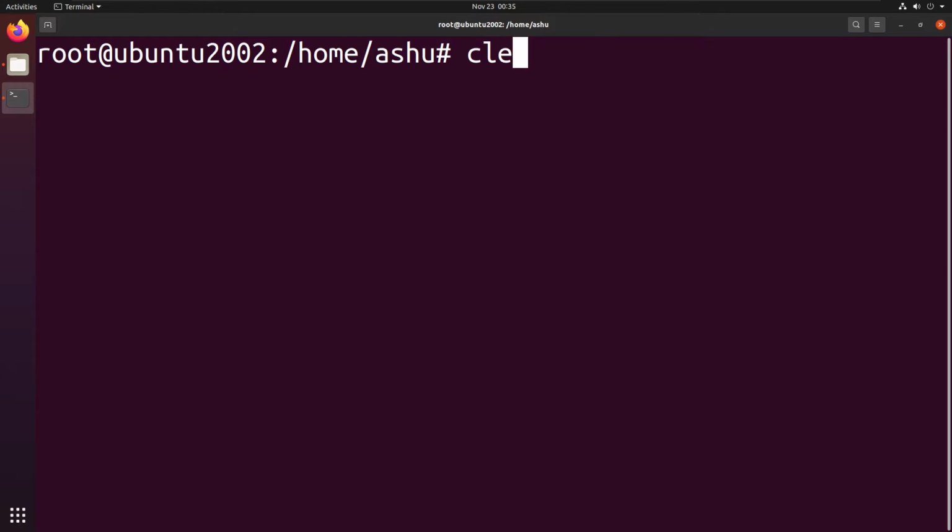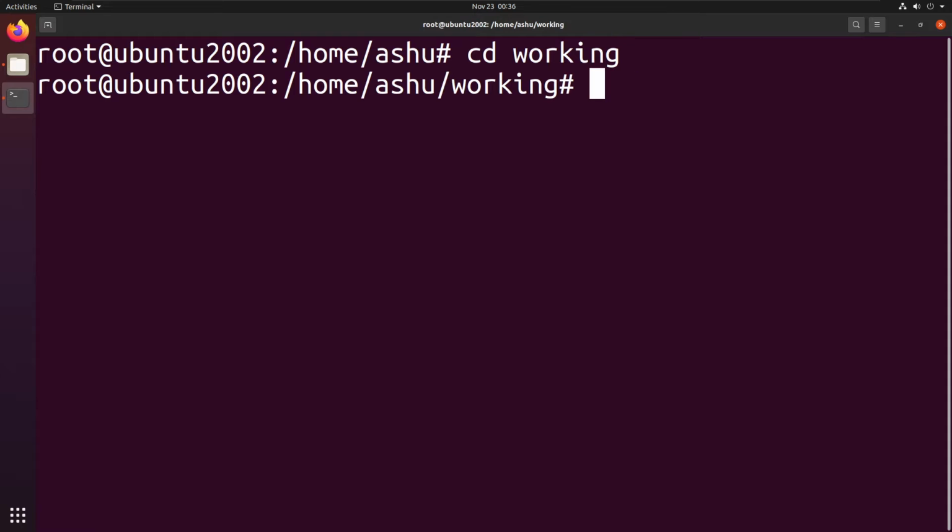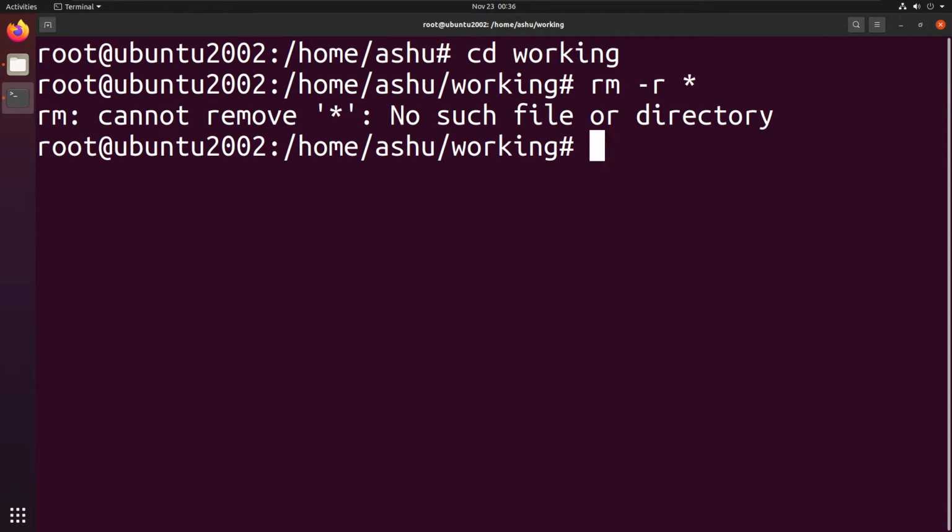For that, let me start by creating a file in the working directory. Let me clear this directory. If there is something, I cannot remove it. Okay, it means nothing is there.